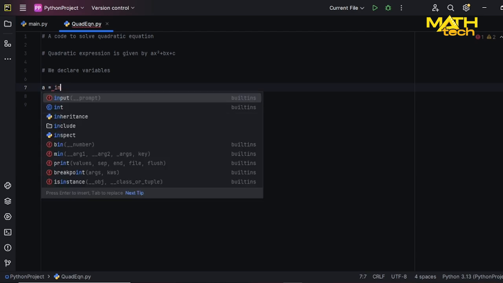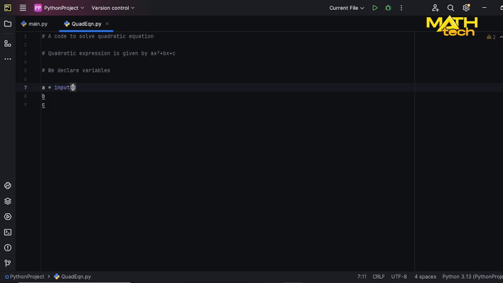So I'll say input. See, this is an updated PyCharm, so before you even finish typing, it has popped up. So enter. Now, if I'm just putting input and the parentheses, it is not bad, it is correct. But one thing that really makes programming interesting is making your code interactive. Both your lines of code and even the outputs of your code, making them interactive is very important. So I will put some lines of strings here.